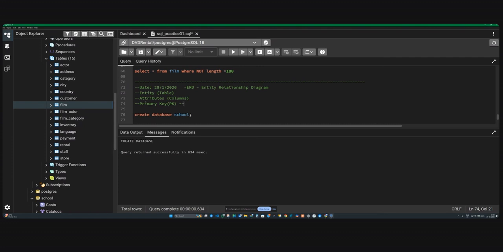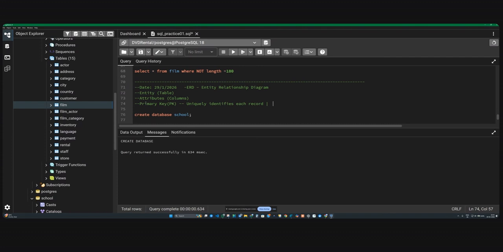What a primary key helps us with is that it uniquely identifies each record. This is the first statement I can think of.